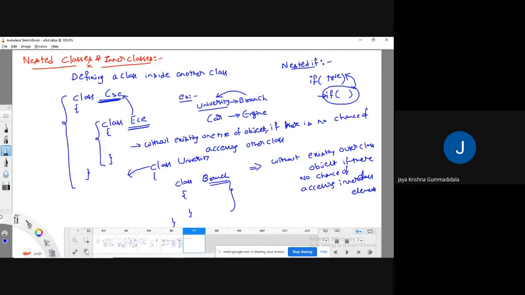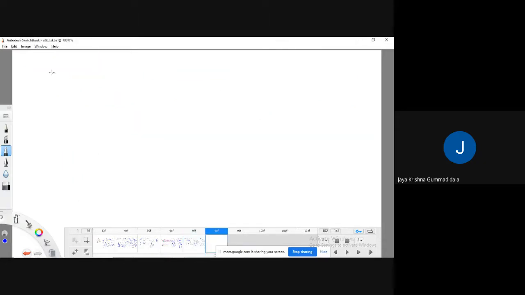Generally, we call these nested classes, and they are classified into two types. One is static nested classes, another is non-static nested classes.